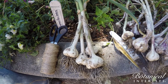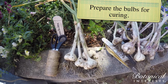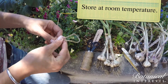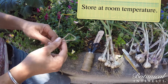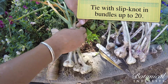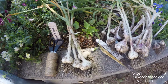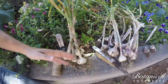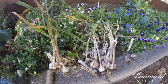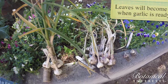Now that we have cleaned it, what's the next step? Well, now we prep it for the curing process. So we hang it. I hang mine in the garage. You don't want a place that's too hot or definitely not near freezing. And you can hang them in bundles of up to 20. I use a simple slip knot here, so as the garlic dries and gets smaller, it'll continue to tighten as it hangs. You hang it in that space with good ventilation with up to 20 bulbs for 3 to 5 weeks, and then you'll note that the leaves and the stems will become crackly and very dry, and that's when it's done. That's great. Ready to eat.